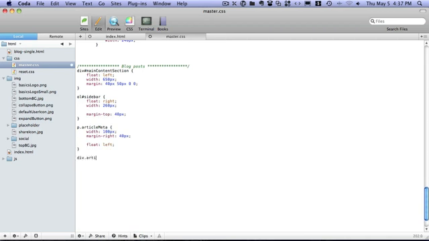Div class article body will have a width of, let's see, 650 minus 140, that's 510, right? So 510 pixels, float right.